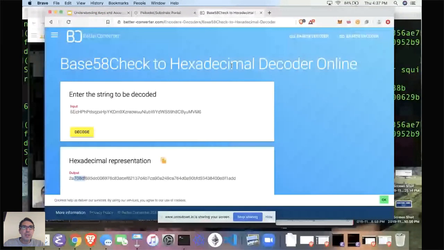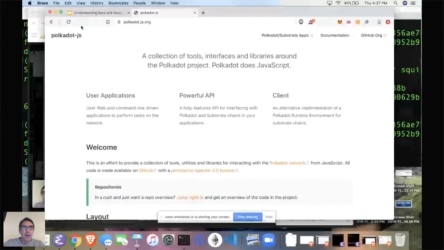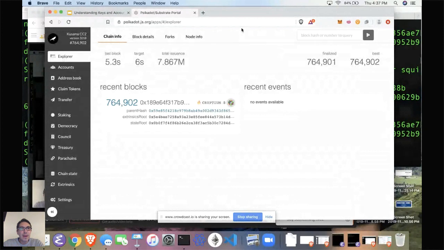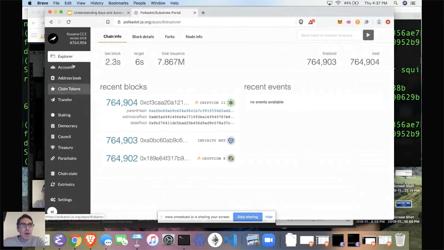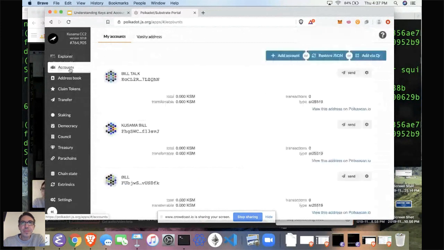So if you go to polkadotjs.org/apps, there is a very powerful website that's going to allow you to do a lot of different things on the network. So I'm connected to the Kusama network, but you can also connect to other networks or even your local network. You can make your own substrate chain and connect to it locally.